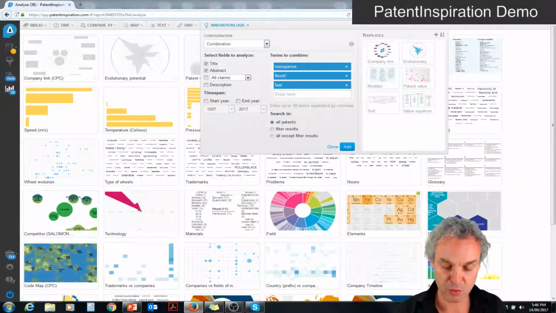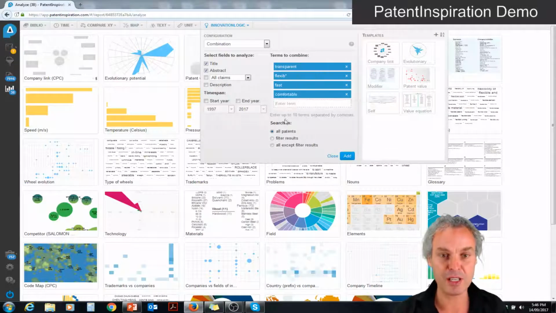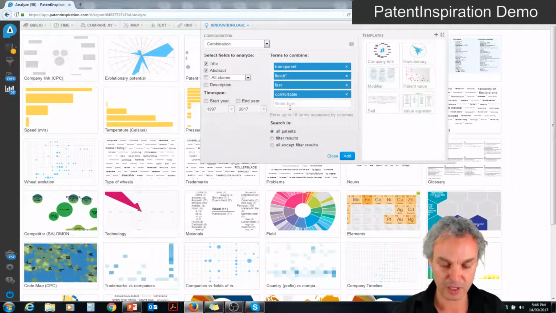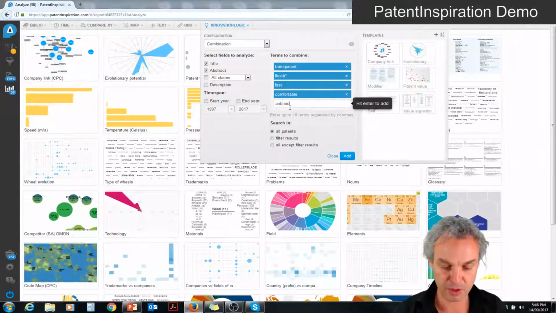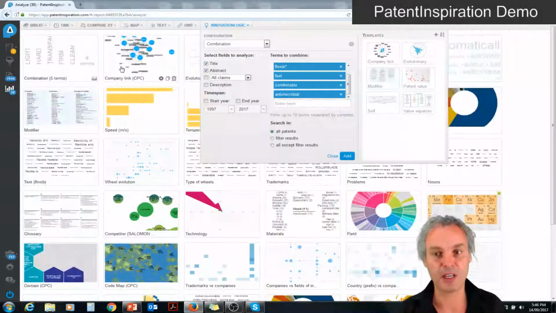And I can just put in words like comfortable and so on. And I can basically put a whole list of words and then say I want to see where in all the patents have all these several words. So it will basically make a list of, let me put antimicrobial, just to put a wildcard in here. Enter. Okay, that will take a bit of time.